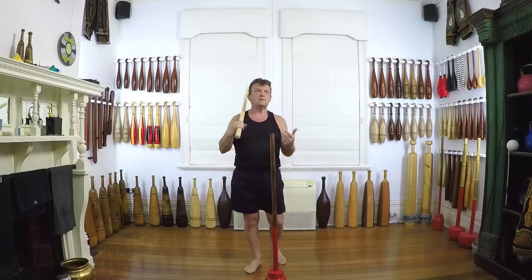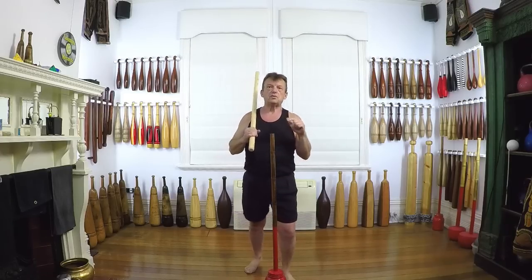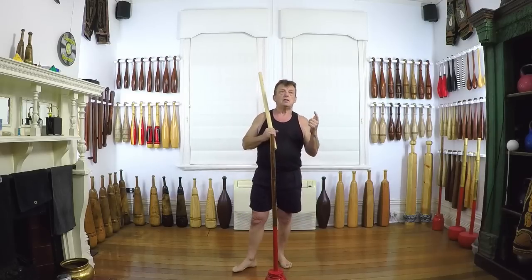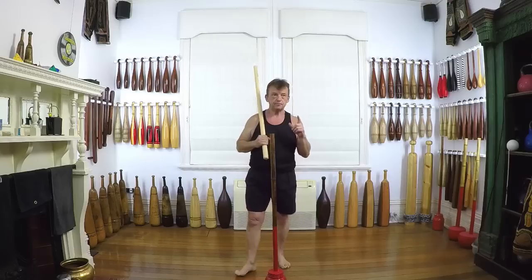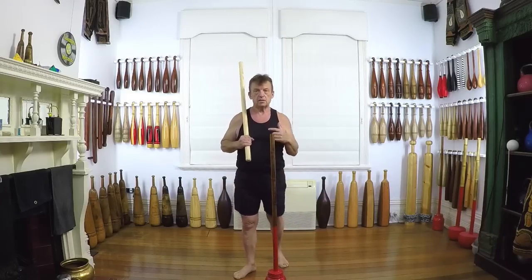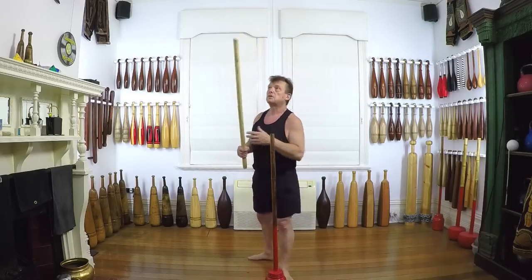So just the order of exercises is 10 to 2s, left over right, right over left. Then I'm going to go into 10 to 2s with a 360. Same again, changing grips. Then 360s to the left and to the right, changing grips. 10 to 2s with alternate hands, so that's one hand at a time. And then a 360 with one hand and 10 to 2s with one hand. And then just some fun at the end of turns with the mace. And the whole thing takes about 14 minutes. So we'll just get rid of this.